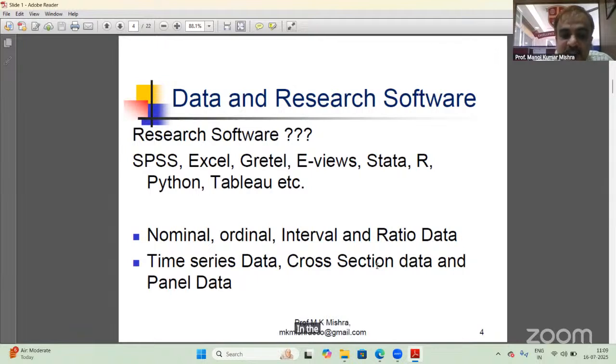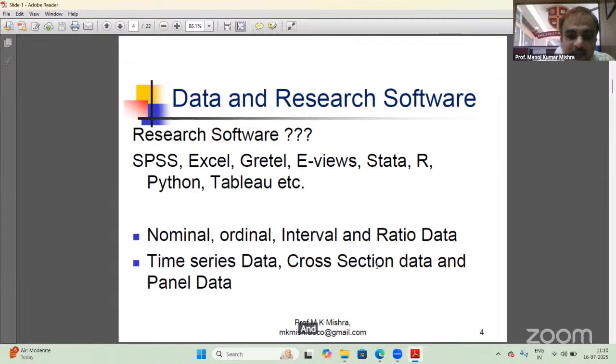In time series data, particularly based on secondary data, from books, journals and websites, we take the time series data. RBI website, World Bank website, UNESCO website, IMF website, NSS, Survey of Indian Industry, census, NSSO, National Sample Survey Organization, we collect this data.